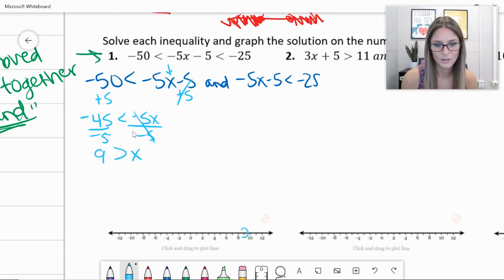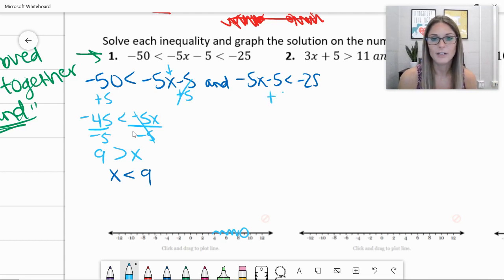Let's go to 9, open circle. Remember, flip this over. This says x is less than 9 if you need your arrow to point you in the right direction. And I'm just going to start it because this was an and. I'm going to have a center overlap graph. It's going to keep going. Let's see where they overlap and what they share.